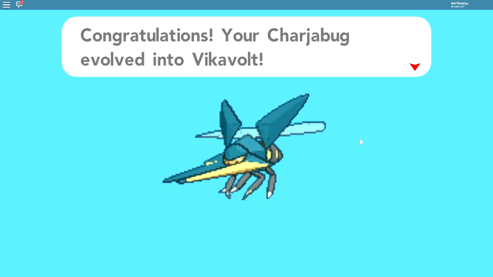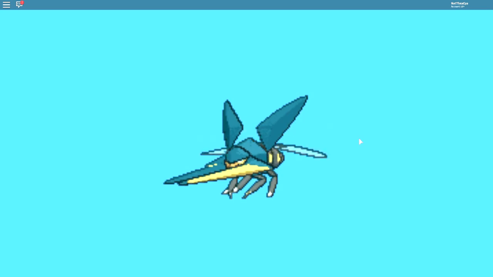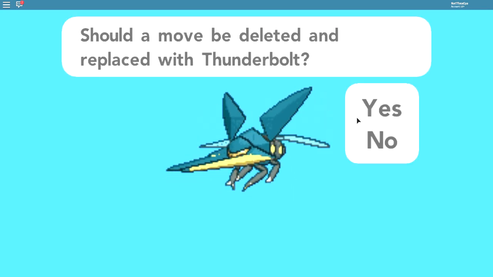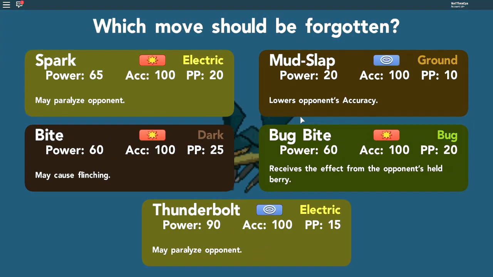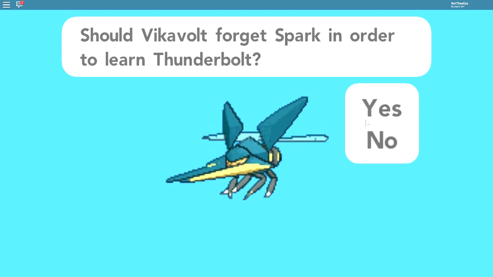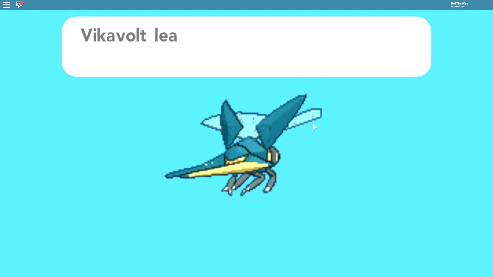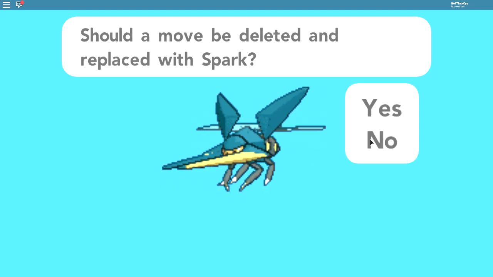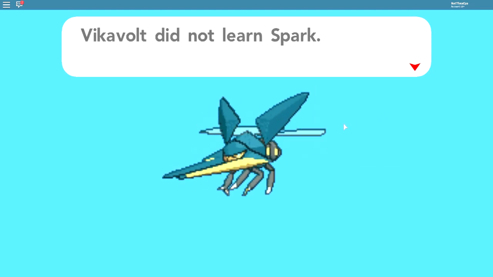Oh, you're such an angry little bug! I love it. I don't know why I like Vikavolt. It just looks really cool. Oh, Thunderbolt. Okay, nice. We might as well forget Spark for Thunderbolt. It's pretty much the same move, just a bit more powerful. There we go. Oh, no, don't learn Spark. I've just deleted Spark. Yes. Vikavolt did not learn Spark.